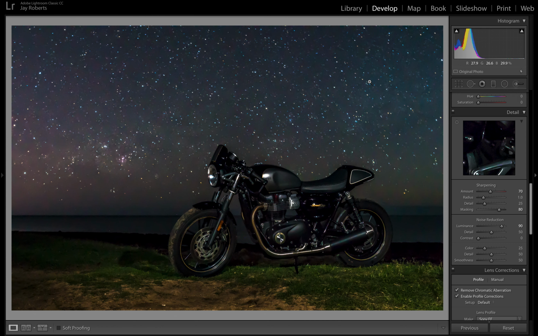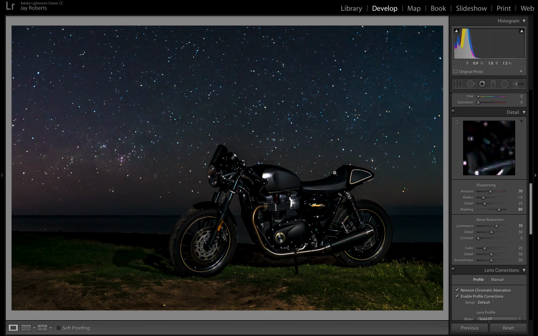The bike's in decent focus, and I guess the middle of the two is this is really where you get the high detail, good contrast. I could do some more work here, bring out the stars a bit more, but overall I'm happy with this photo. I would post the 12,800 on Instagram or social media where you don't need a lot of detail. But for a print, the 6400 is probably best to go with. You get a little more detail in the stars than you do on the 1600.